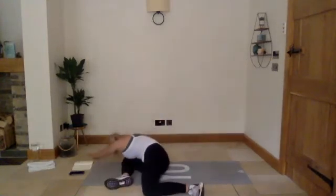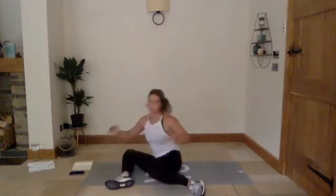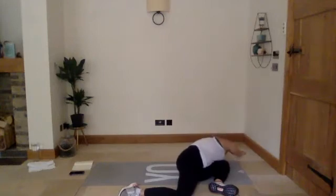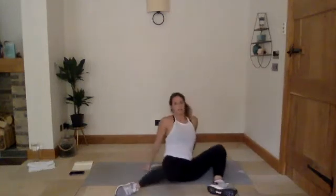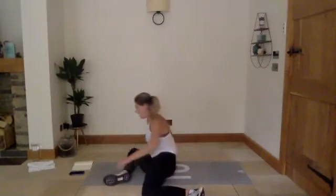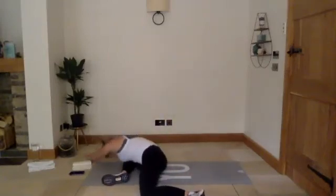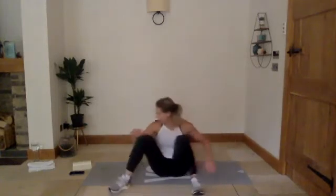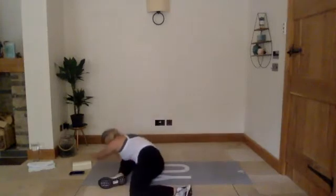When you do these, try and keep your hands off the floor if you can. I'm just going to work through your hips a little bit more, but if you need to, you can pop your hands on the floor and then rotate, okay? So you're going to take a little bit of the hip mobility out. So if you're feeling tight, you need your hands, just add them in. 5 more seconds.